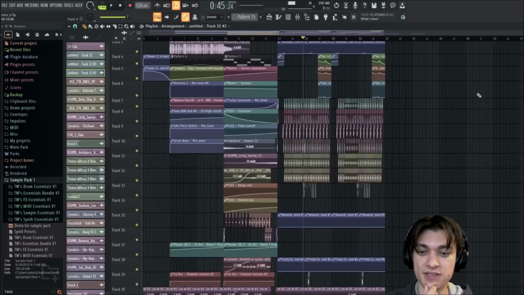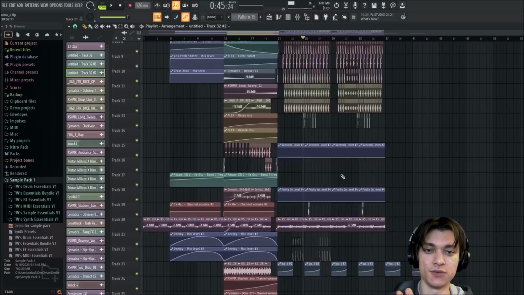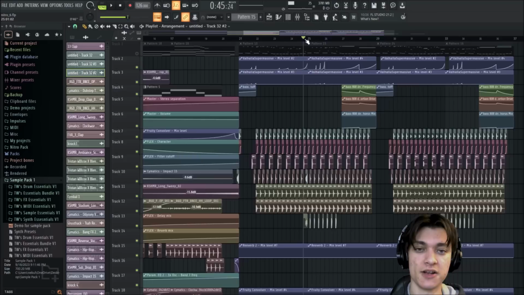So I'm trying to think what else I can show you guys. I added automations here and there to exemplify different parts of the melody, the A and B parts, by automating different aspects of the sound. And I also have reverb automations that go in between the notes so that the reverb plays when there's no note playing, so it fills that space a little bit.